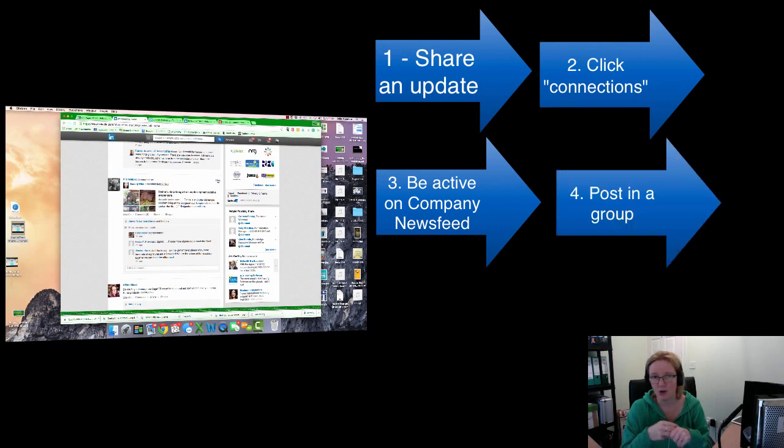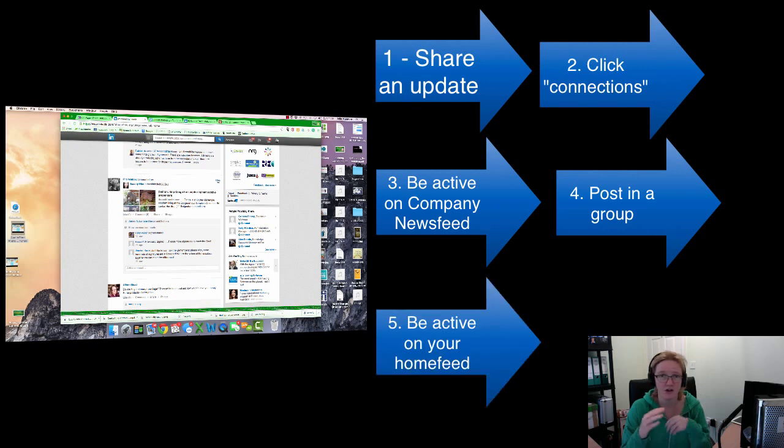Number 4 is to post a discussion on the discussions, and no more than 5 groups. You really don't want to be spending that much time in loads and loads of different groups. And number 5 is just click home. Comment, like and share on the newsfeed, just to touch base. You can do all that within half an hour.